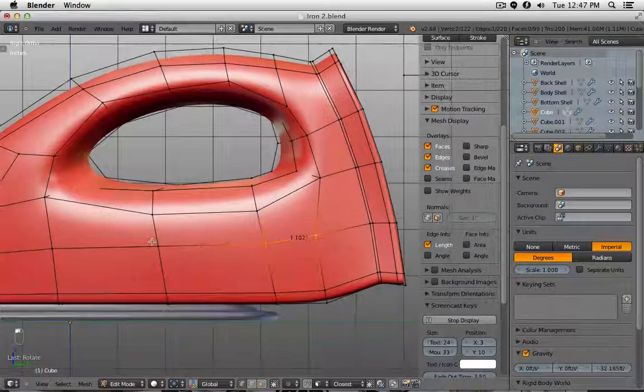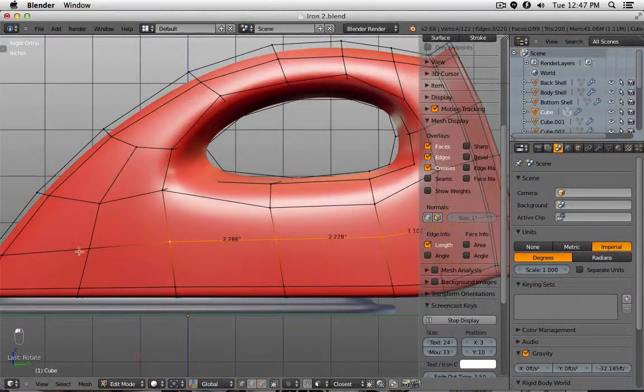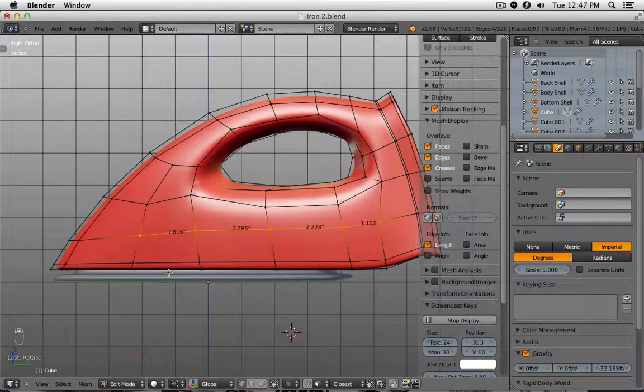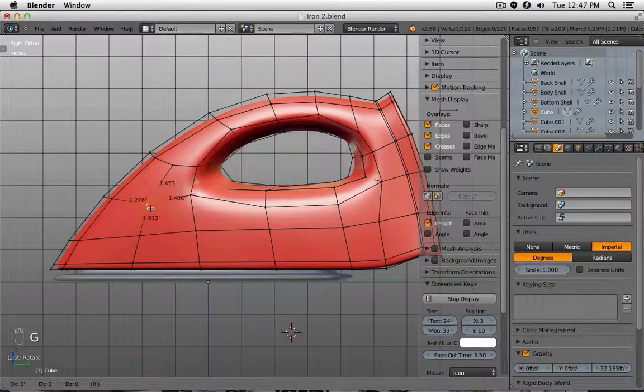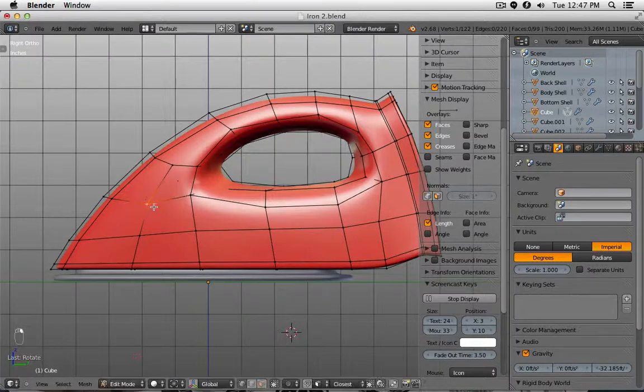And when you click multiple edges, it only shows you the length of each edge. But what's actually nice about this edge information is, if I now modify, for example, 1 point, it shows me how all edges that are affected by this point are changed.